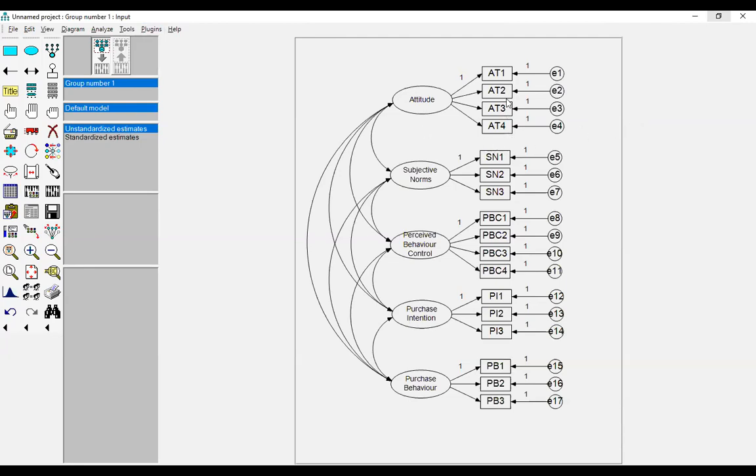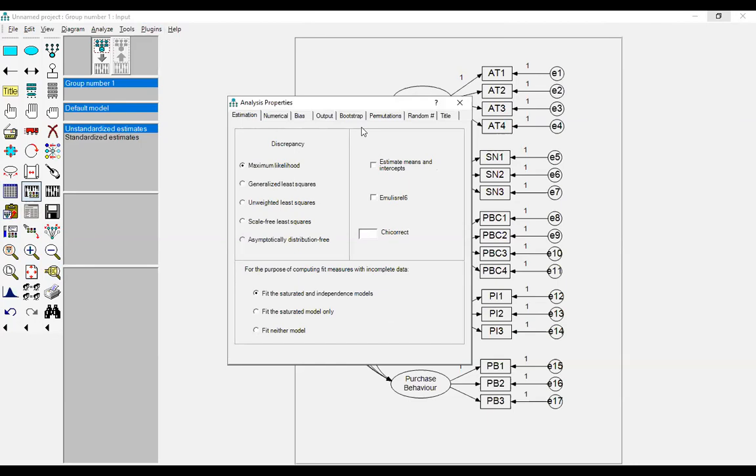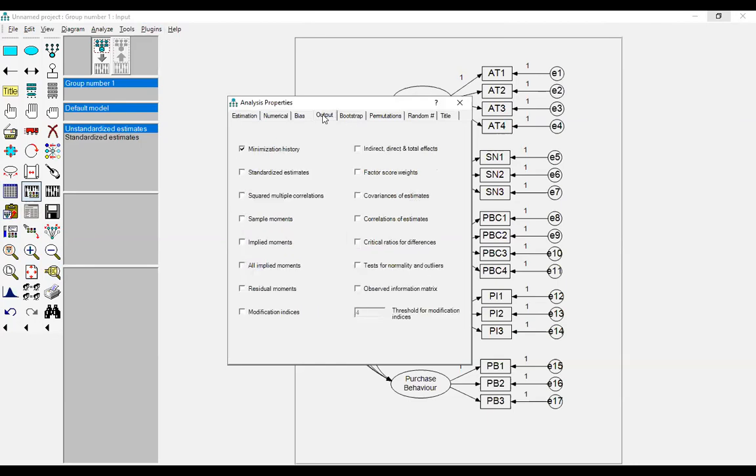Now what to do is run the model and then check the validity of the model, whether my model is valid or not. So analysis properties, and then nothing to do here. You just press this button, output, and standardized estimates, indirect effect.